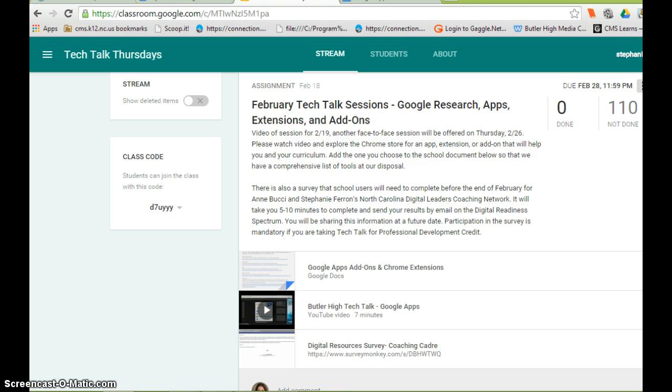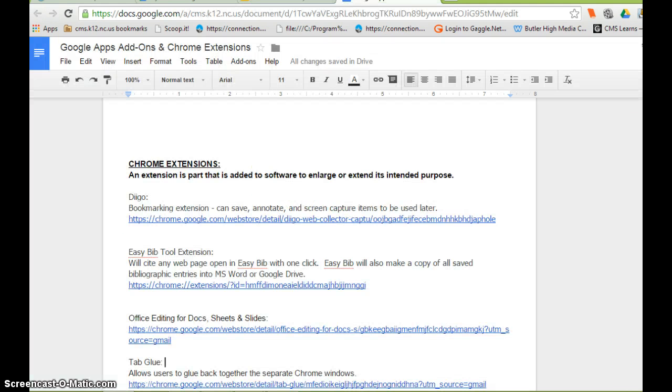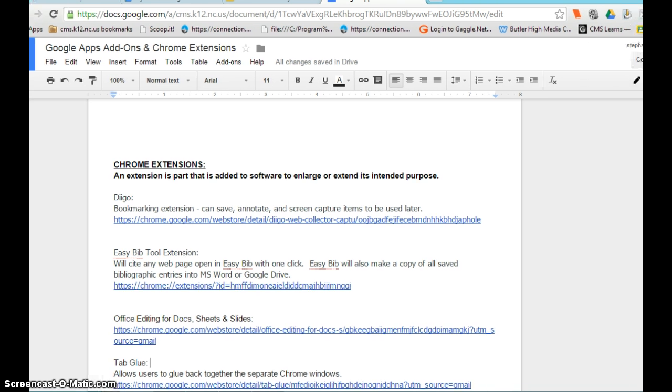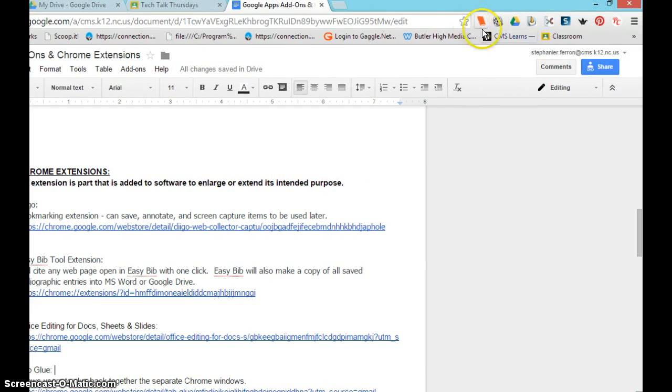So in our Thursday Tech Talk, if you look in our Apps, Add-ons, and Extensions page, the second page is our Chrome extensions. These are also in Firefox and in Internet Explorer, but for today we're focusing on Google Chrome. You can find your extensions on the right-hand side of your screen, past your web toolbar, and you'll see a bunch of little icons as you add them on through your Chrome store. I'm going to take a few minutes to talk about a couple of these that I think are particularly interesting and can have a lot of useful benefits both personally and professionally for students and for teachers.